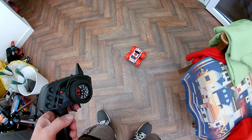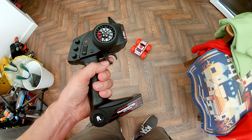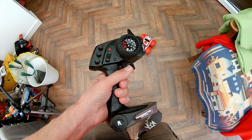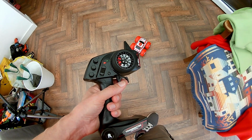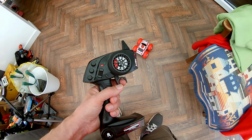Back home again. I've changed the battery in the controller in case it was low. It was a bit low, but it wasn't terribly low. But I'm not quite sure what was going on. I don't know if we were getting some sort of interference out there.